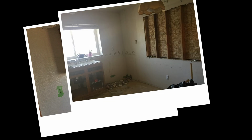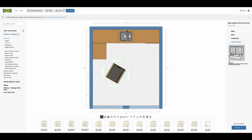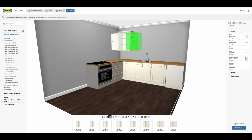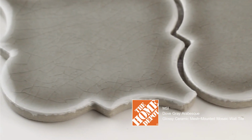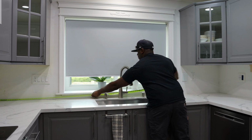We decided to remodel our kitchen, and due to the fact that we never remodeled a kitchen before, we wanted it to be as easy as possible. So since IKEA has their own online 3D kitchen planner, and they're known for making things easier for do-it-yourselfers, we decided to go with them. But when it comes to the backsplash, since IKEA doesn't make tile, we decided to use an Arabesque tile located at Home Depot.